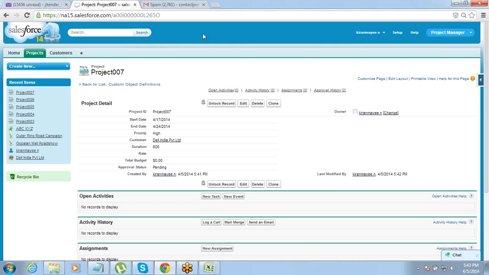Now the approver receives an email. Subhajit, you were asking something? Yeah, what was the question from Kiran? She was asking how would a user understand that he has to submit this record for approval, like which record needs an approval and which does not. She says that ideally a pop-up should come, which should prompt the user to submit it for approval. Yeah, but that thing is not there.